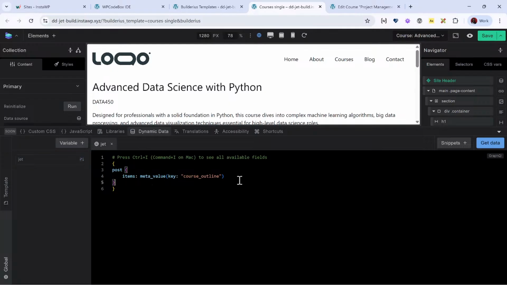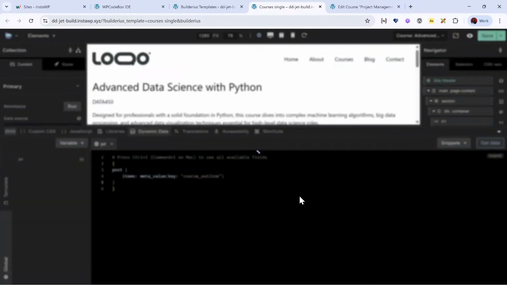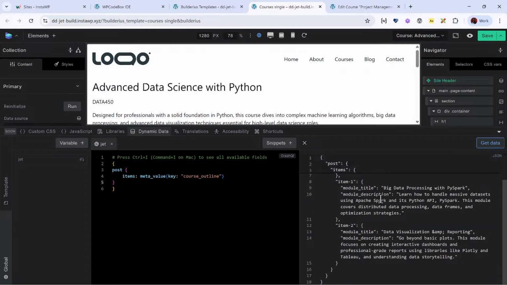Jet items. Jet post items. And preview. So this gives us the items, but then it's not showing up in the collection for some reason.